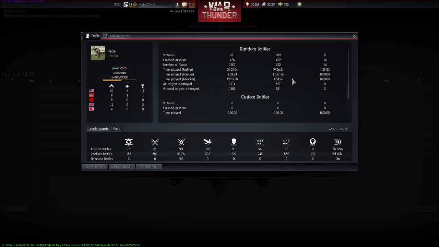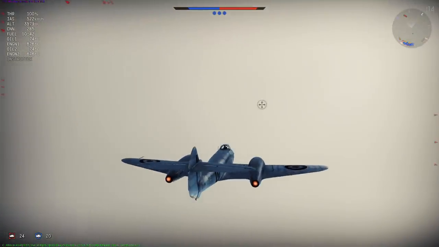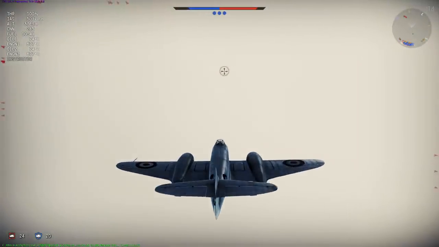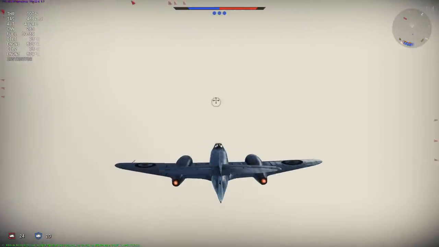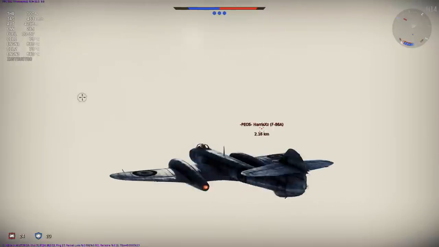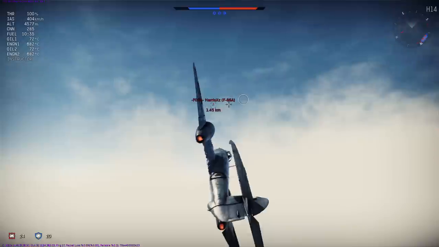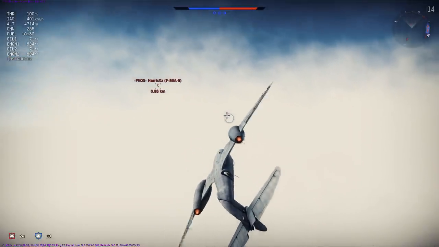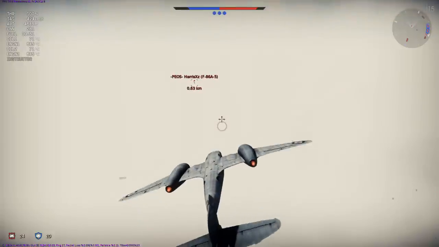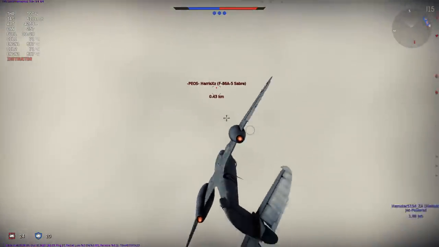I gotta take a look at this guy's stats. He's a good player. Although his stats don't show much about him being a good player. I mean, they're pretty bad, to be honest. But he is playing like this is the game of his life. He is just doing so good. Playing it smart, playing it cautious, but knowing what he's doing. He's using the clouds for his cover. He's not engaging in prolonged turn fights. I think he knows what he's doing.